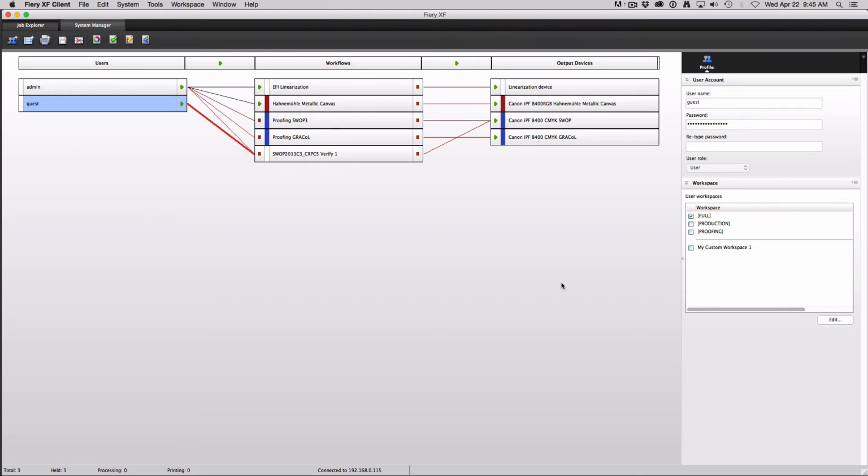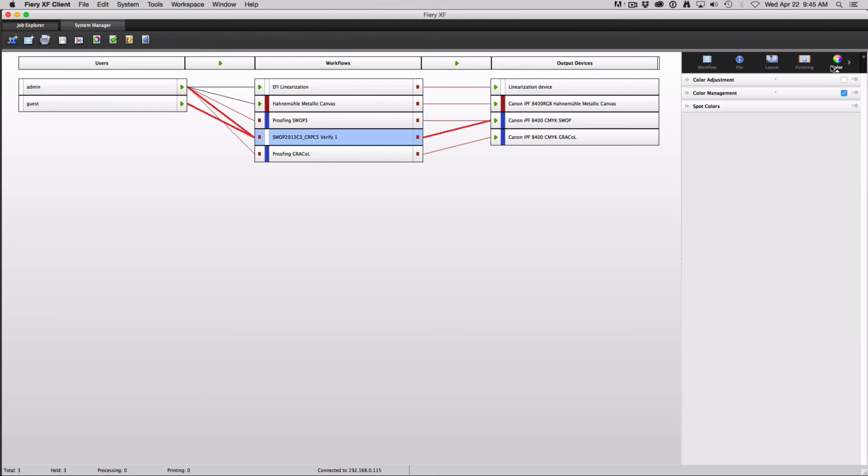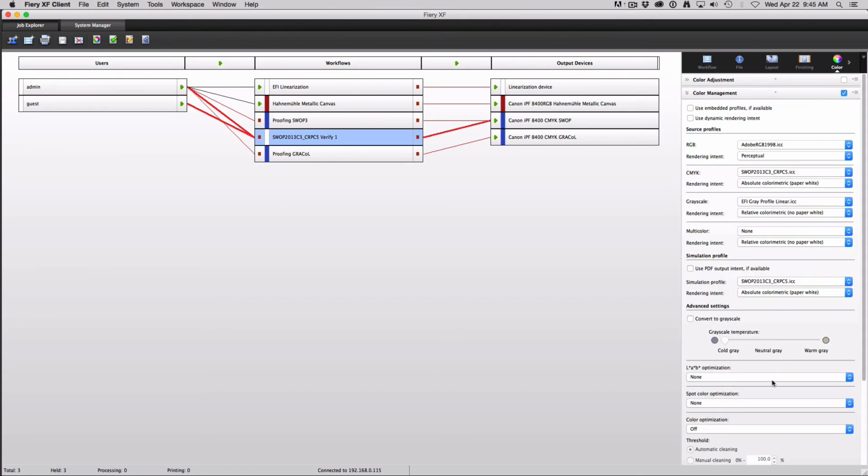unlimited number of clients. This is actually a client, and I have a server running on a Windows machine somewhere else. So I've just connected to this. When I log in, I just connect to that server, and you can have unlimited clients. So you can move these around if you want to make them a little bit more straightforward. So again, that's so easy to build a workflow. It's already been configured for SWOP. All you have to do is connect it to an output profile on your device.